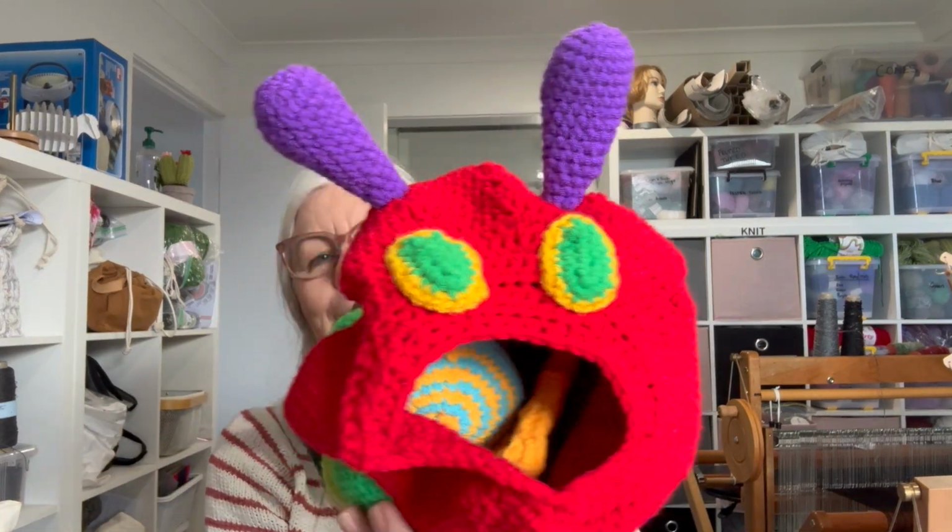You can see all the food inside. So I'm just going to take some photos later today and pop it all up on my Ravelry page, and also probably for Instagram after it's gifted. I don't want to pop it up there just yet. So that's my hungry caterpillar.